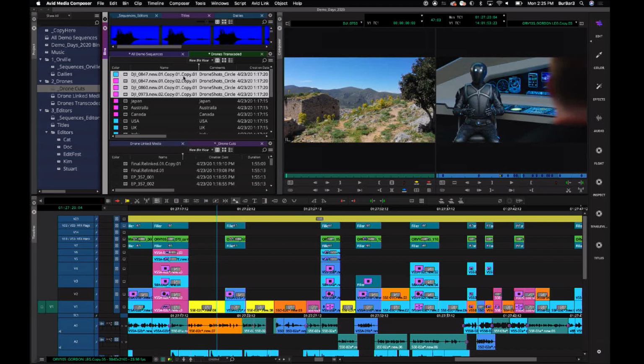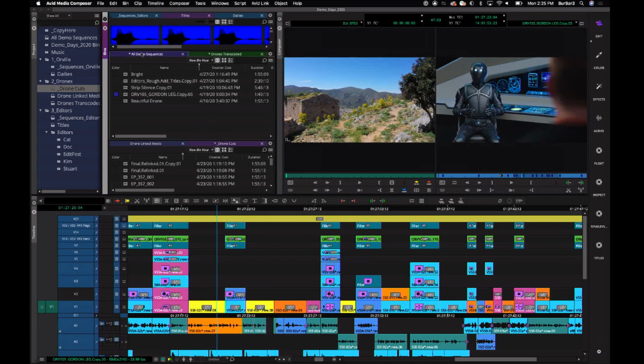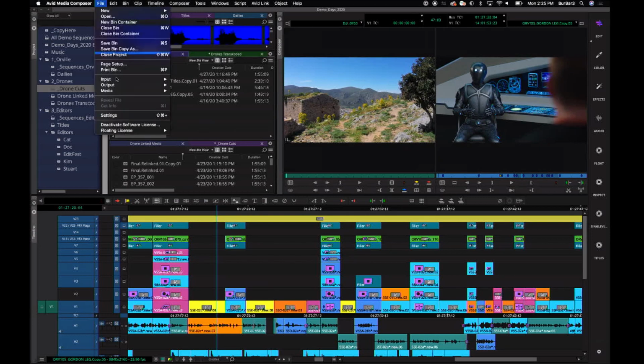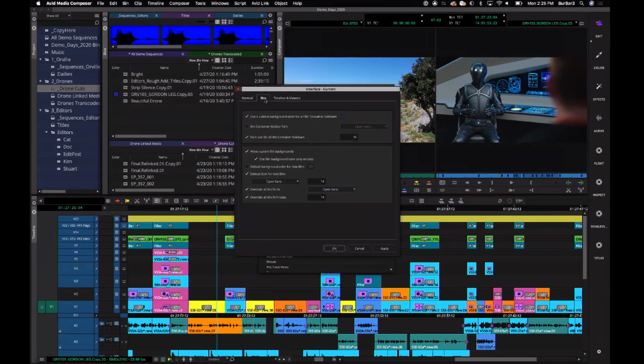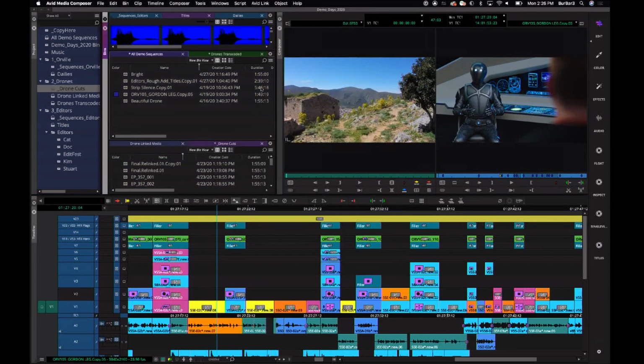So other things that we've changed in the bin is you'll see that the color of the bin is now just on the tab. That's actually just a setting. So that's a preference that you can set up as a user. I can go into the interface here, go to bins, and say, use the bin background color only on the tab. So if I turn that off, you'll see that the color goes across the entire bin. Yeah. And some editors said, hey, we don't need to have all the color there. We just want to use it to differentiate between the different tabs. So again, you can just enable that, apply it, and just as a user setting, have that just be in the tab.